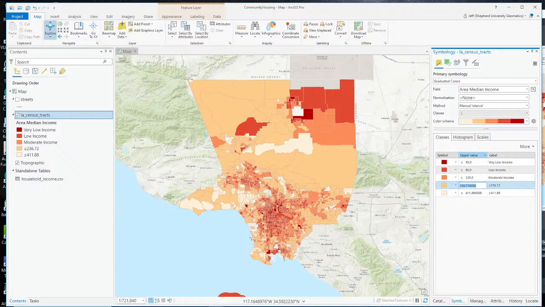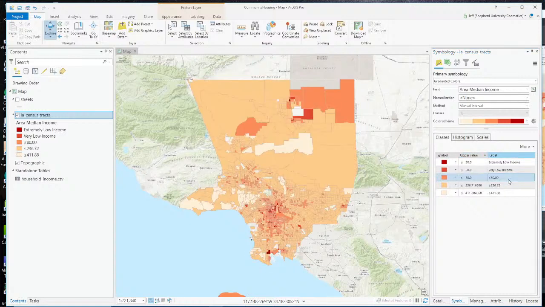And anything, shoot, I screwed this up. It should be 30, 50. 30 is extremely low income. 50 is very low income. I forgot that lowest level. Man, 30% of median household income, that's very, very low income.